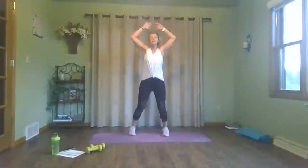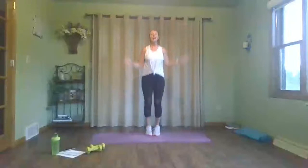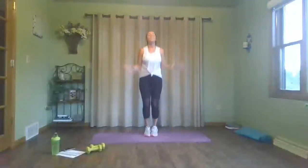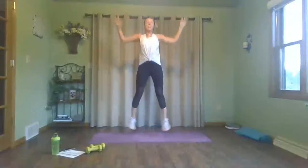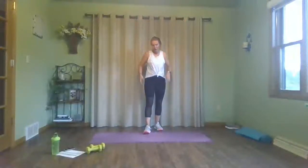Come on, you guys. Push through. Breathe. Out that mouth. Cardio. Get that heart rate up. Push, push, push. You got it. 20 more seconds here. Back and 3 jacks and star. Come on, keep working. You can do it. You are capable of hard things. Push through it. 5 left. 3, 2, and 1. Nice job. Woo!